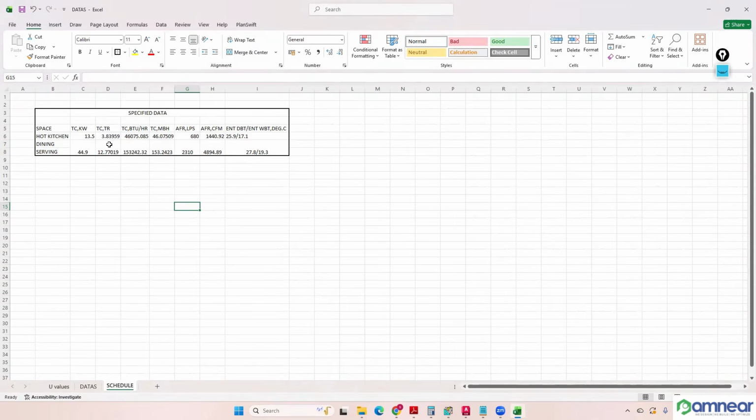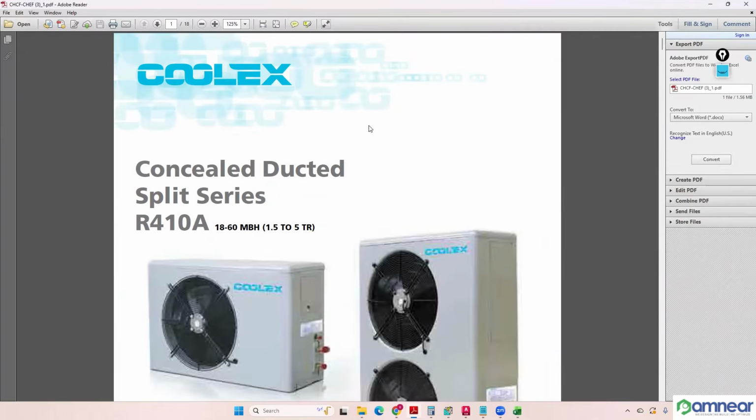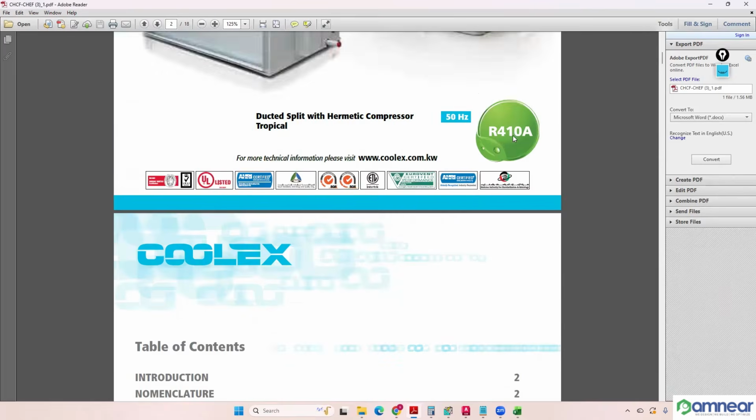In the heating and cooling load calculation using HAP software session, we have studied this. What all parameters do you require to select the AC machine by the help of a technical data sheet? Correct. Condenser entering temperature, entering WBT, entering DBT, total coil load, then airflow rate. We have already discussed that. So the same procedure I am going to do, but the catalog that I am going to use will be different. This technical data sheet is a Kolex make, received from the supplier. And we are going to propose a ductable split AC. Okay, the refrigerant will be R410A.